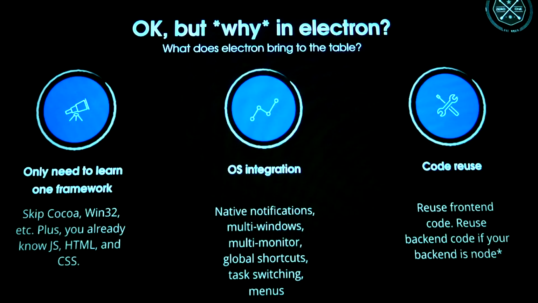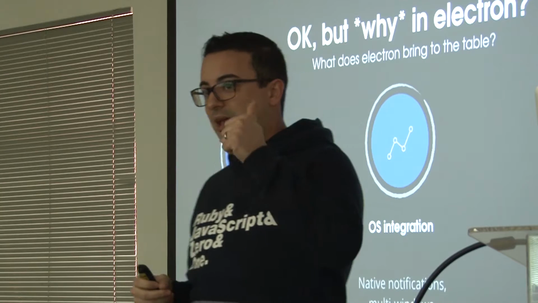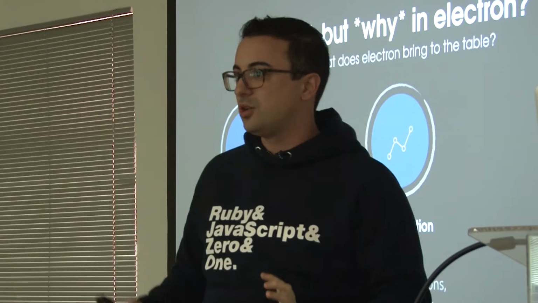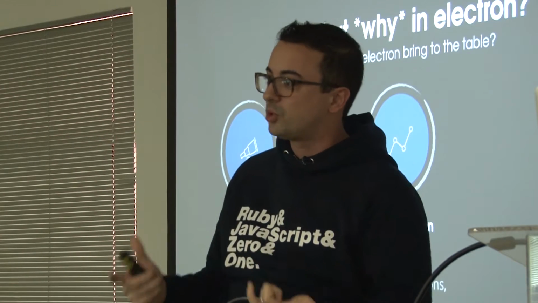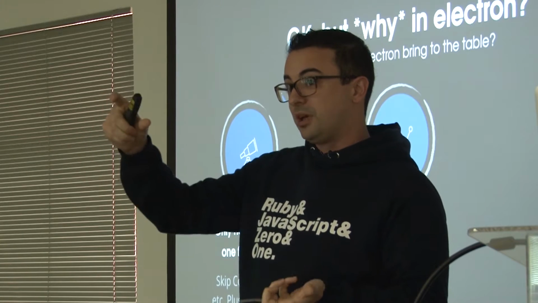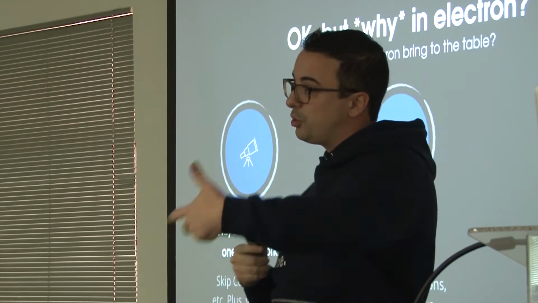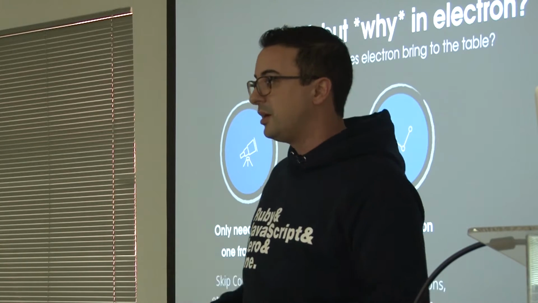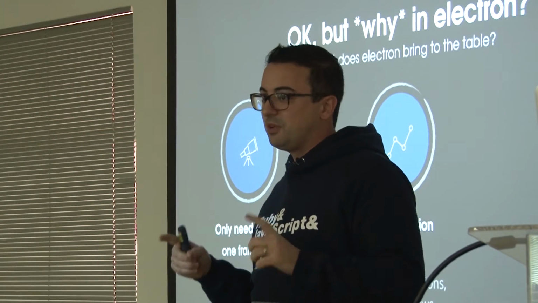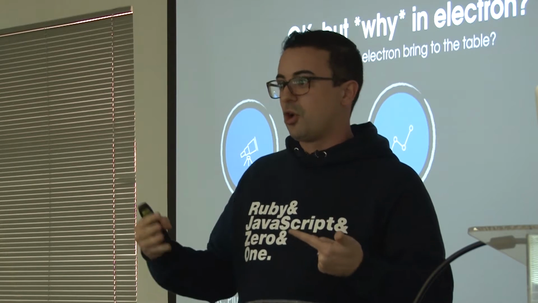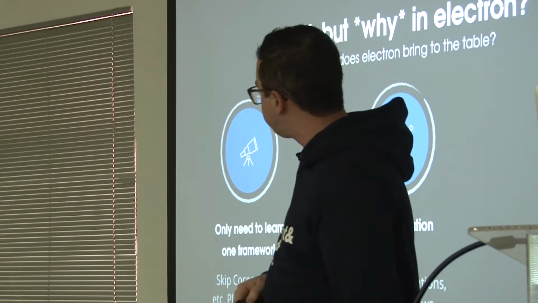The other thing is Electron gives you some really amazing, tight OS integration. You can do stuff like activate notifications. You have access to the task switcher, to menus, to global shortcuts, and to system-level events. So you can detect when your computer's gone to sleep, when your computer wakes up, and you can understand when your CPU is going nuts and do something about it. You have access to all of these system-level events, which allow you to write really interesting applications that are really empathetic to what's going on with the user's machine at that time.